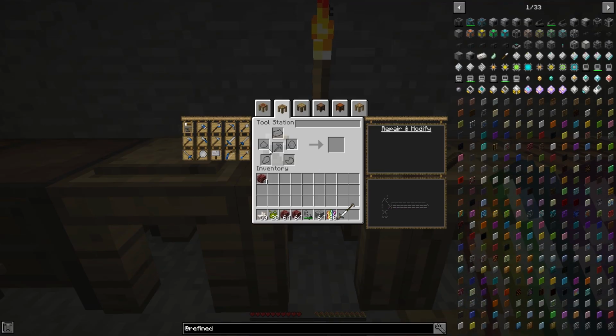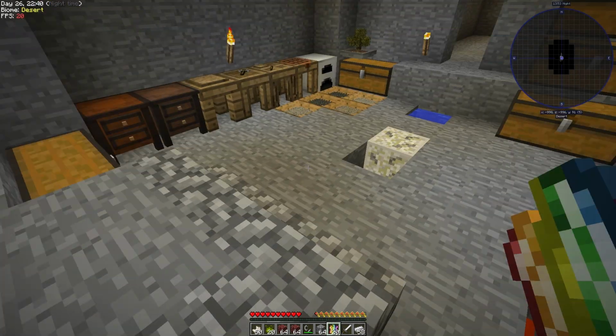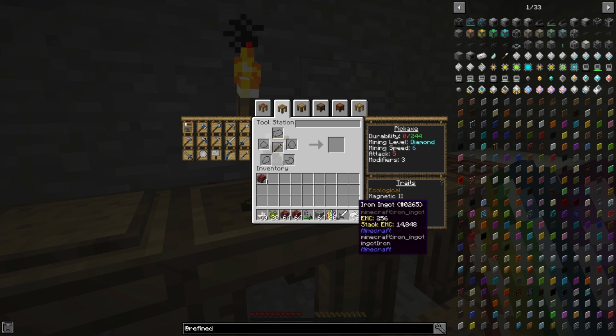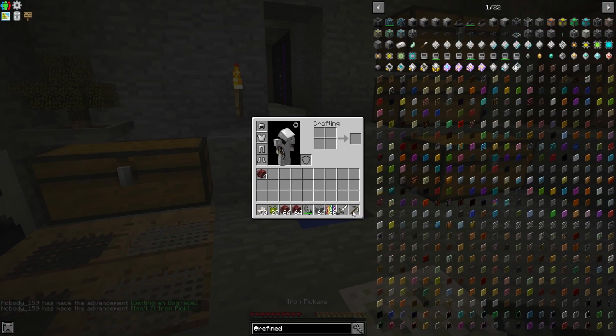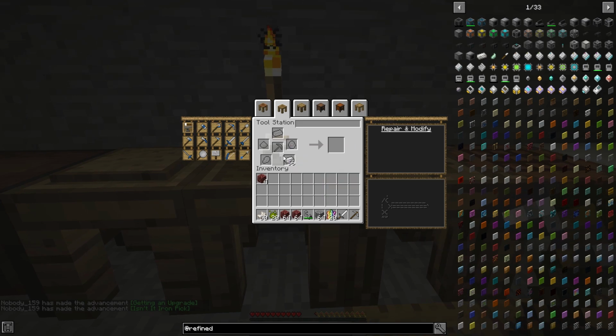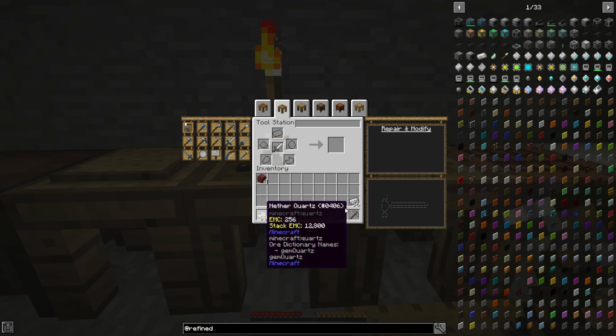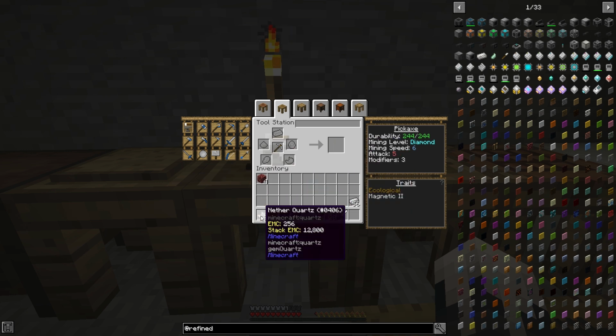This one. Yeah, thank you. I'm going to place my iron pickaxe in there because it's iron. Now we need to prepare it with, you guessed it, iron. So here you go. So now that we have done that, there should be 3 modifiers. Now that I got some of this nether quartz, I can put nether quartz on this and it would make it sharp. But that doesn't really matter.